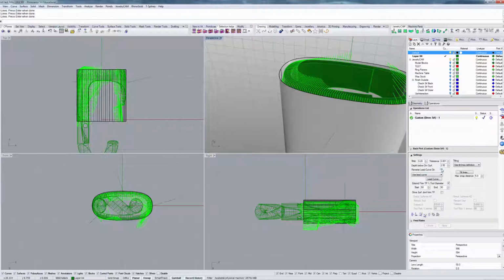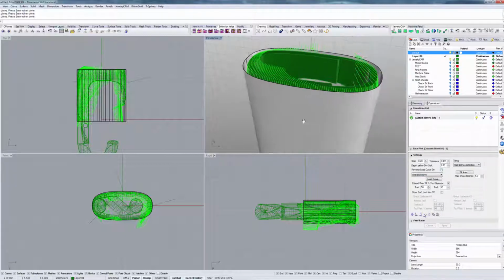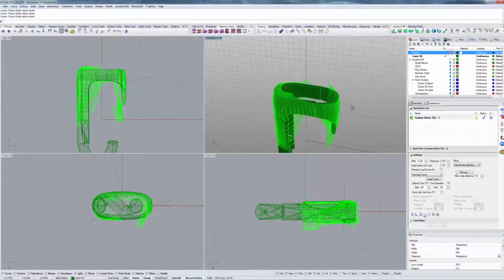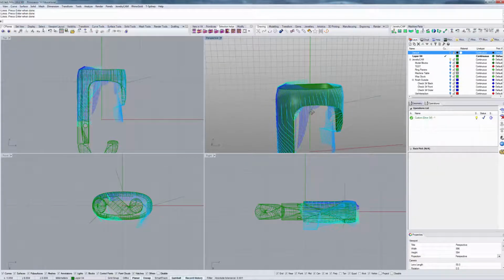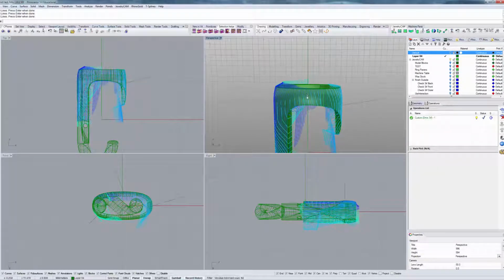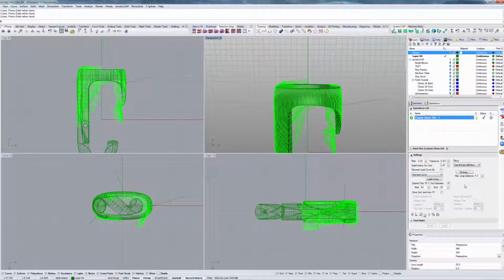You can also reverse the lead curve direction, so that's not the same as changing its U or V direction, but rather, say, from going clockwise, you can go counterclockwise in this case. And instead of one lead curve, you can have a morphing or an averaging between two curves to indicate direction. So for example, if you wanted to cut this diagonally, you could do that too.